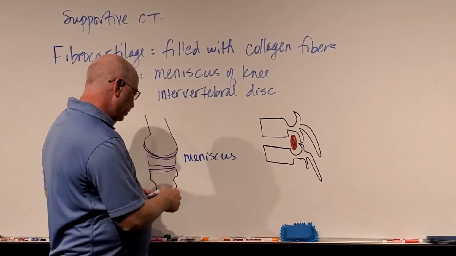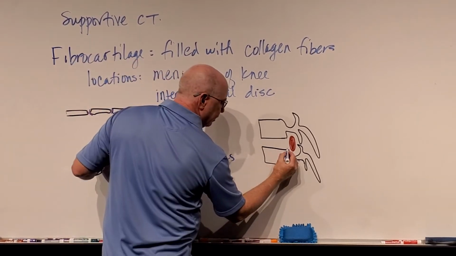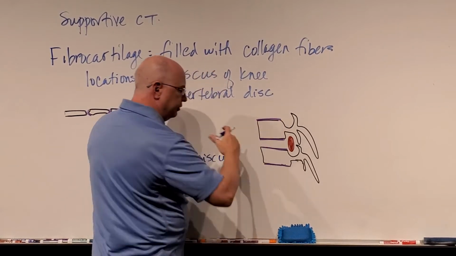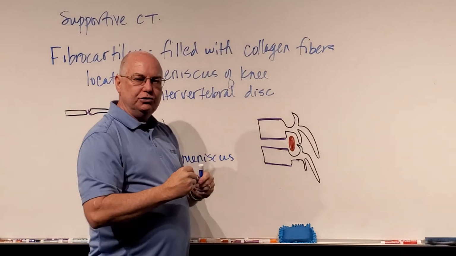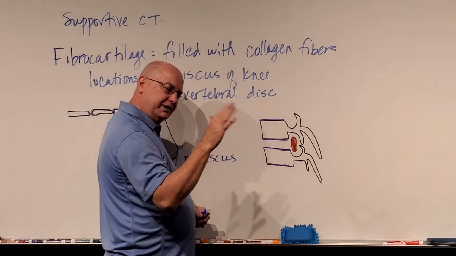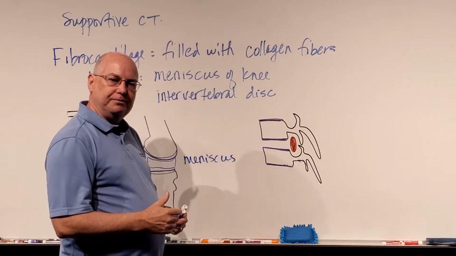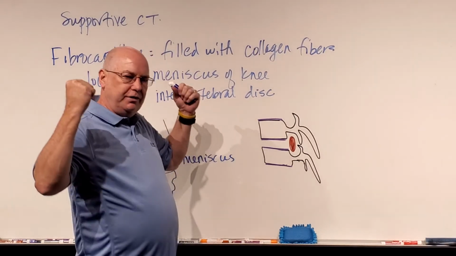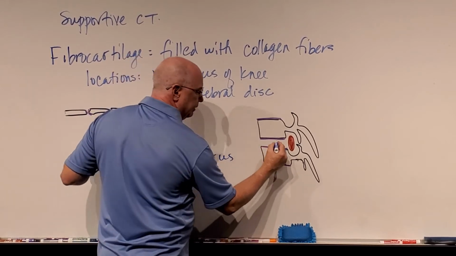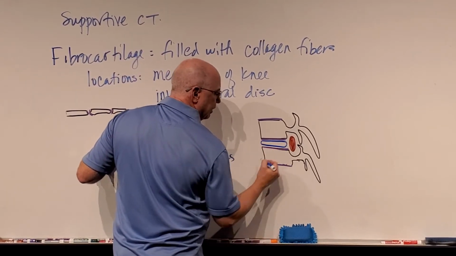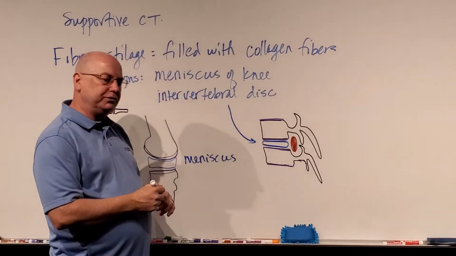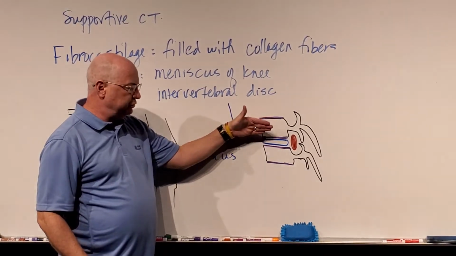In between the discs of the vertebrae, there's a thin layer of hyaline cartilage on all the surfaces where your vertebrae are going to slide across each other. As you twist your body, or as you flex and extend, we have hyaline cartilage there. But because if you jump or if you're carrying something heavy, the vertebrae get pushed down on each other, Mother Nature also put a pad in between the vertebrae. And if we pull that out, it's a little disc shape. That is called the intervertebral disc, the disc of fibrocartilage between the vertebrae.